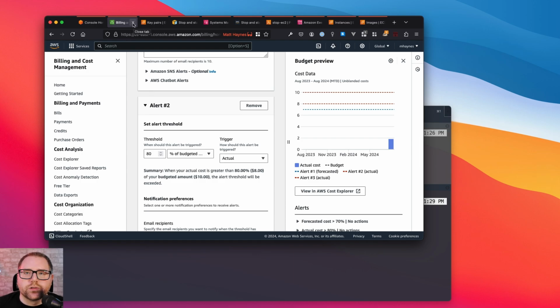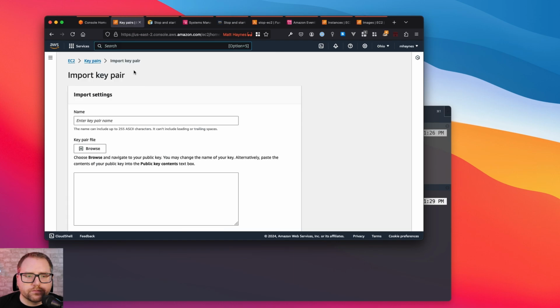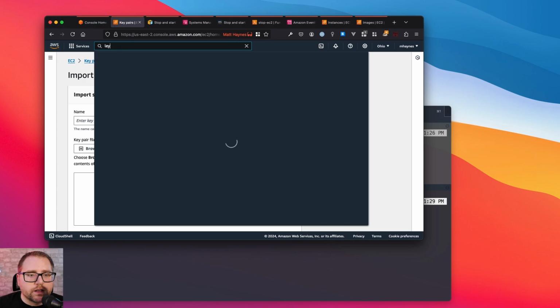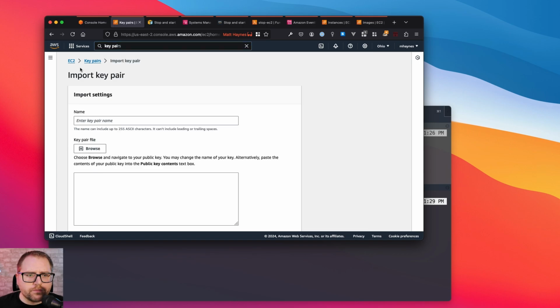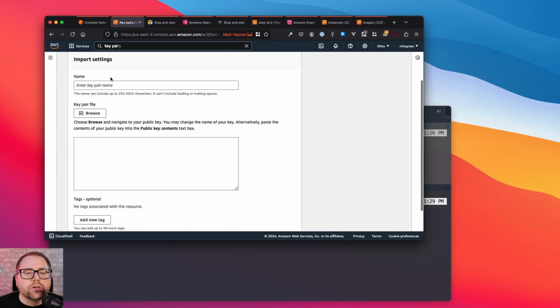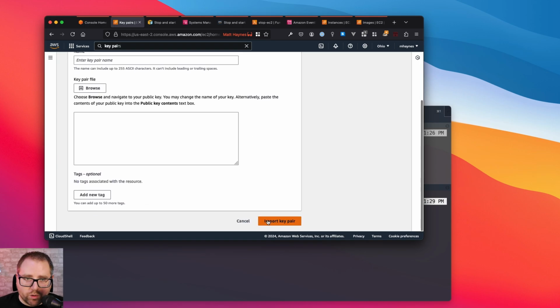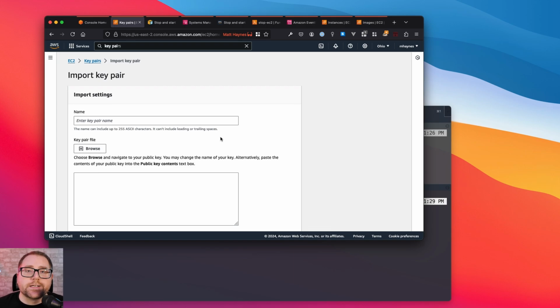The next thing that would be useful is setting up a key pair. Now, technically, you can have the EC2 create a key pair for you when it's provisioned, but for me, I already have a key pair set up, so I'd rather just use that. So you can search for this under key pairs, and then there's going to be an action where in the drop-down it says import key pair. So from here, you could just copy your SSH key and import it. And then when you're creating an EC2, you can just reuse that key pair and it'll be really easy.